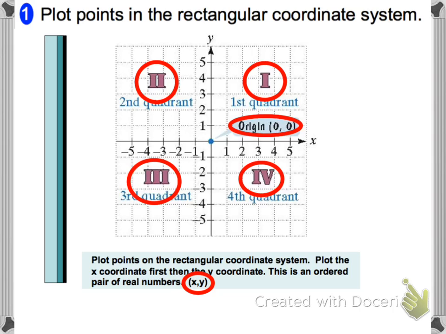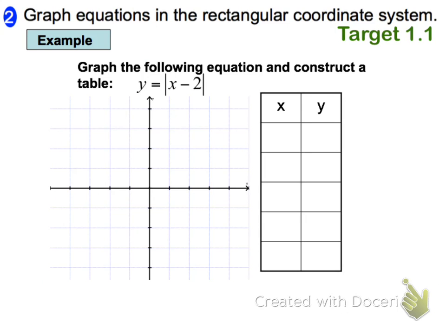One trick I like to use to help remember the order is that after I start in the top right, I make the letter C, and you can see again we go counterclockwise when counting. Now that we remember how to plot points, let's go ahead and move on. And now we are going to discuss how to actually graph equations using that idea.